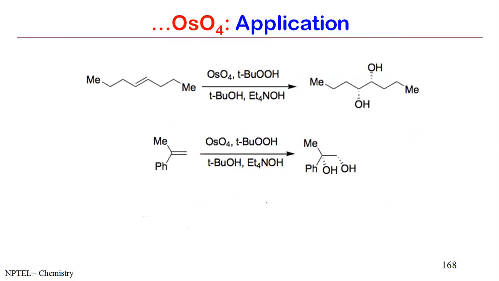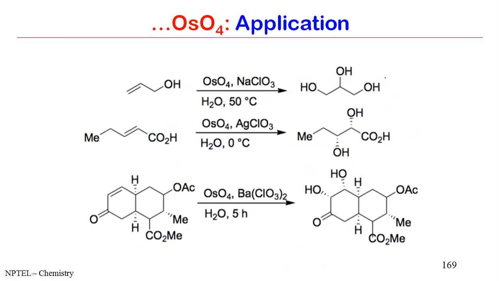All right. So here are some other examples. You can see here some oxidizing agent, then dihydroxylation. This is the alkene, and these are the oxidized products, meaning the dihydroxylation products. So we have a variety of applications. You can go through one by one. You can see there is a huge variety of applications of osmium tetroxide. We are using some oxidizing agent, and then we are having this dihydroxylation species.